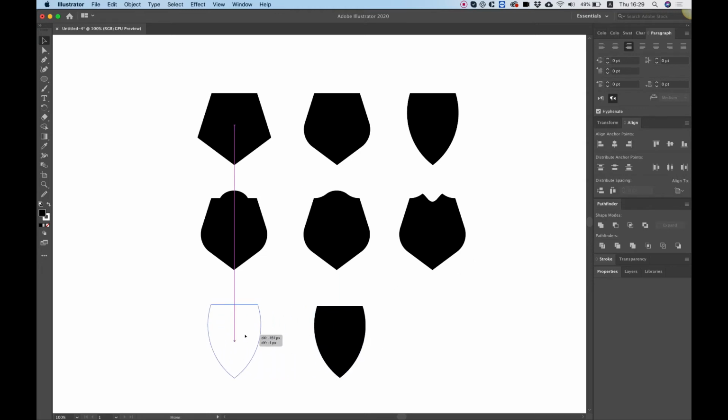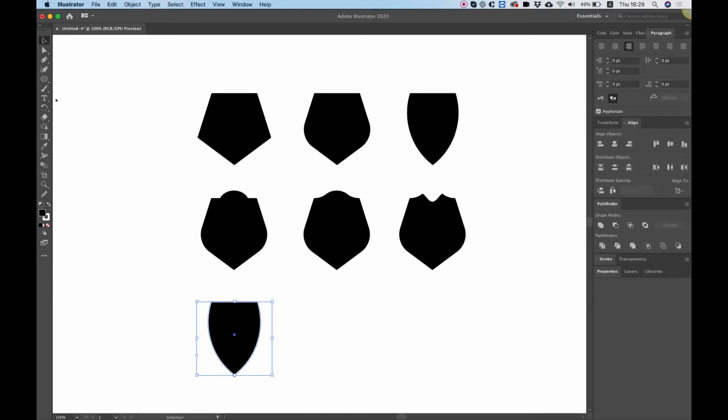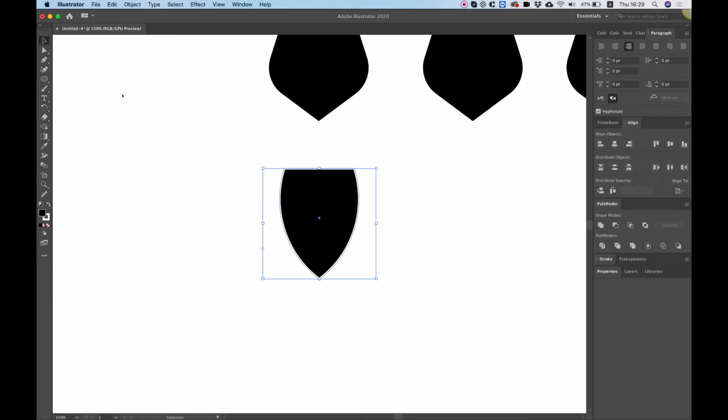Let's do the same thing with this one, with this version. So I'm going to get close. This time we can add a circle. When you're adding a circle, just make sure that the upper part is less than half of the circle. That's the important thing. Otherwise you won't be able to make the adjustments that I'm making.